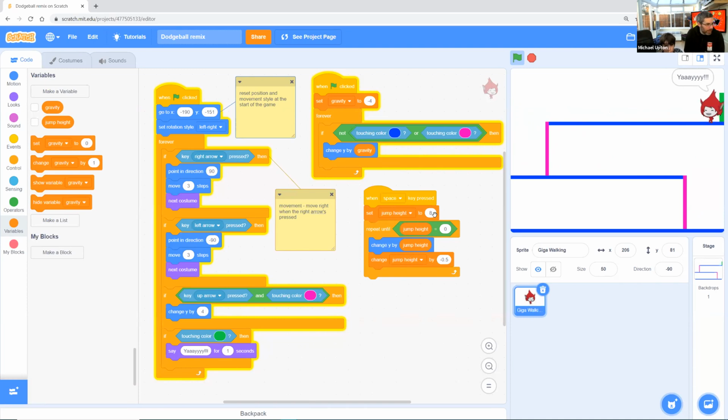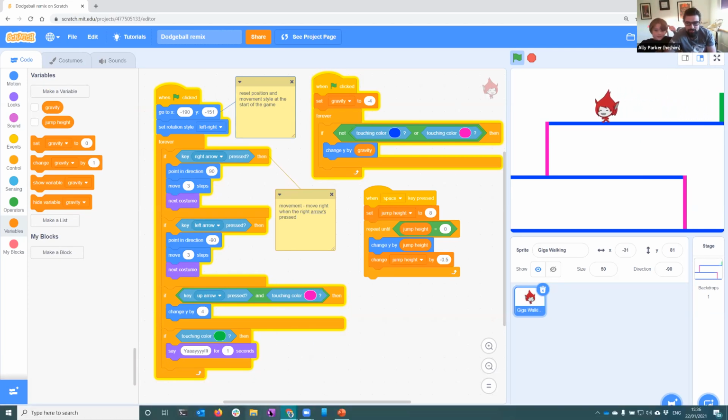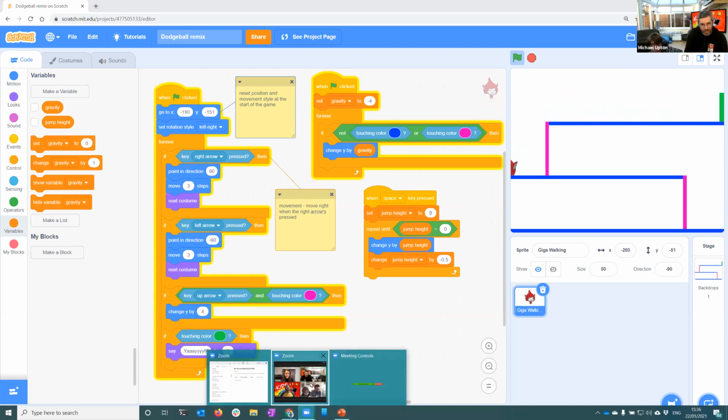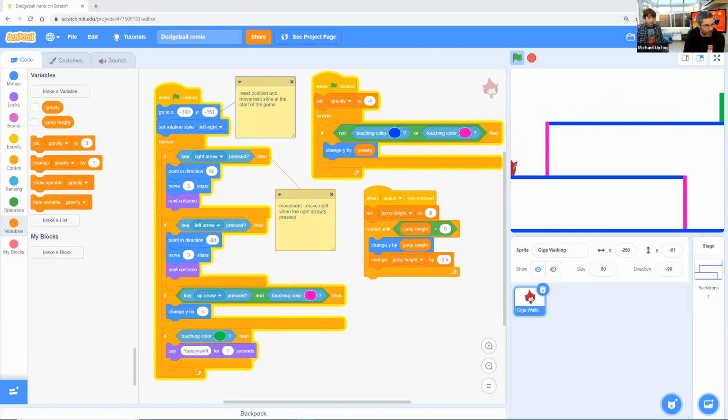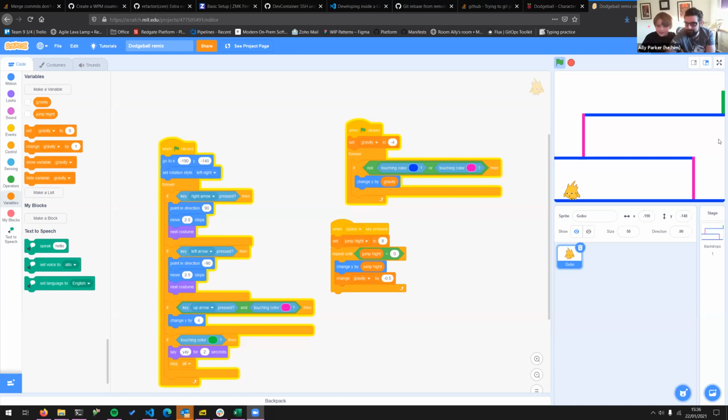I can't. It looks really laggy. You found it? What was it? Show you our bug. It's really cool. Right. Why don't I stop sharing for a minute and you can share your screen, because I think you should be able to. Ready? Our bug was that instead of... ready, do you want to see our jump? Go on then. We need to press play. Press play and show everybody what was happening. Ready? Yeah.